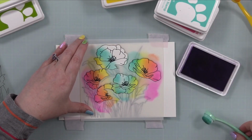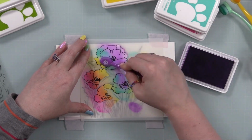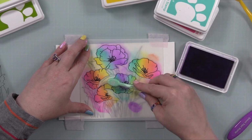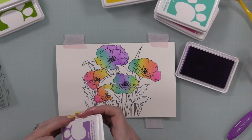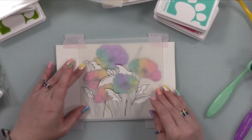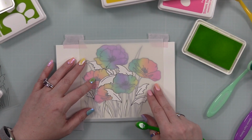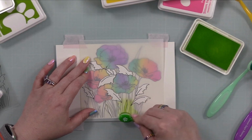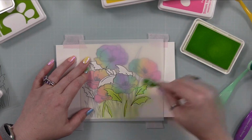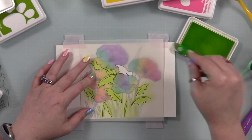So I will list with the supplies, of course, all the specific colors used. These are all Simon Pawsitively saturated inks, and these are my favorite go-to combo for rainbow colors. A little bit, not necessarily softer per se, just not bright primary colors. So that's Sunbeam, Grapefruit, Peony, Surf, Orchid, and then for greens, I used 2 different colors of greens. I used Celery as my lighter green, and then Perfection, since there's a bunch of greenery.